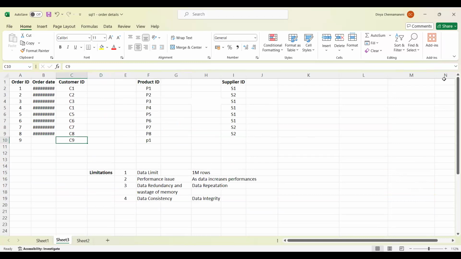Like that, it will throw errors for us. Okay, that is called data integrity. Data consistency and integrity are almost the same. Excel won't stop us from entering any irrelevant data, which is the major drawback.